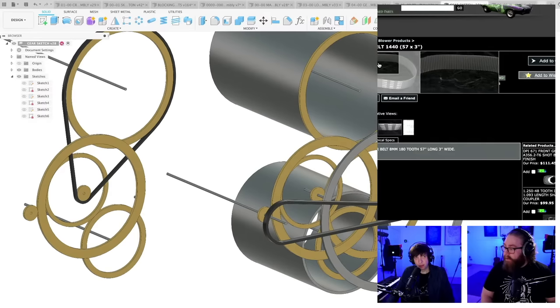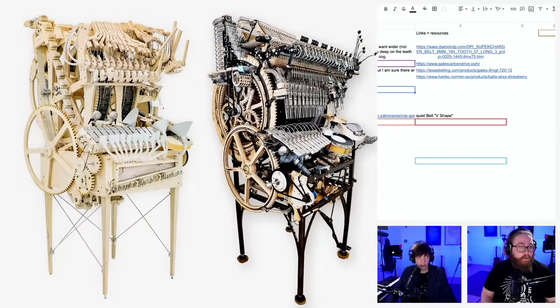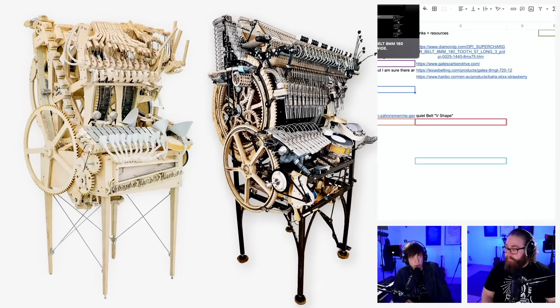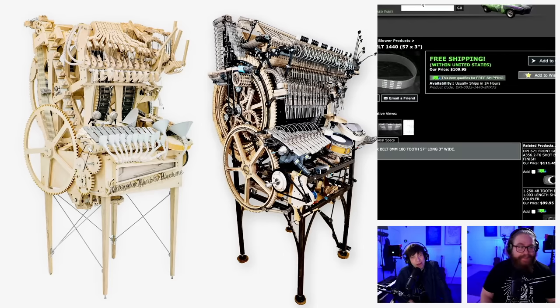Yeah, this is exactly what I had on the first machine. I can actually bring up the picture. So if you look at that timing belt, that is the conveyor belt. Can you show the picture at the same time? So look to the left there on the first machine. That's the same belt. And of course, my accuracy, I cut those plywood gears for that timing belt on a bandsaw. So accuracy, 1,000. Perhaps.